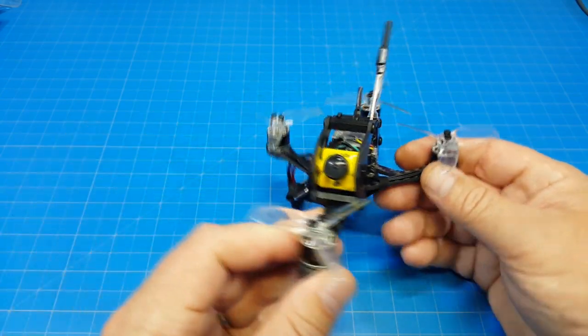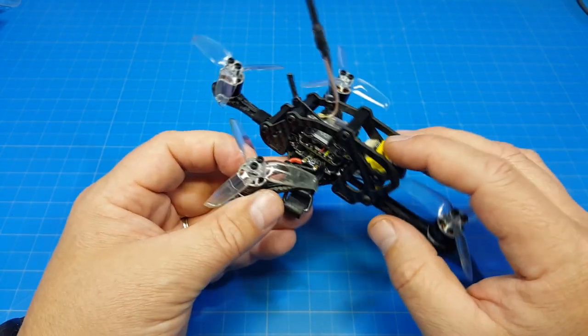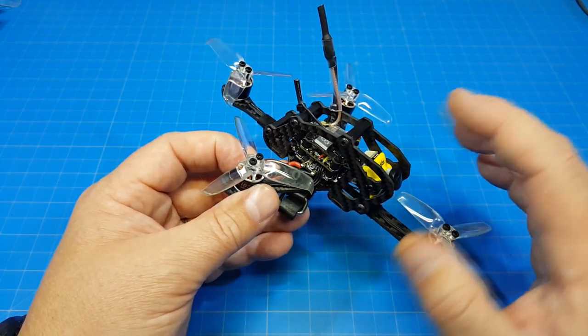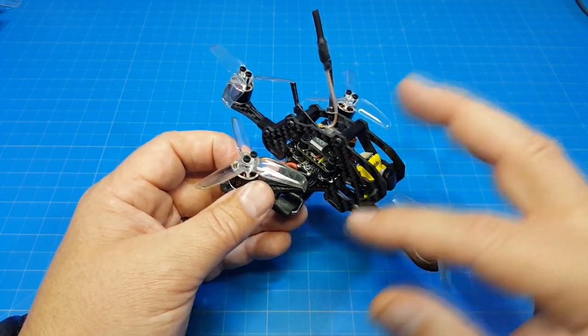I did like the Caddx camera. I believe this is one of the less expensive cameras. I didn't look that up before I started cutting the video, but I do think this was like a $19 camera versus those $38 cameras. The cutting edge ones always seem to be twice as much as that last generation.